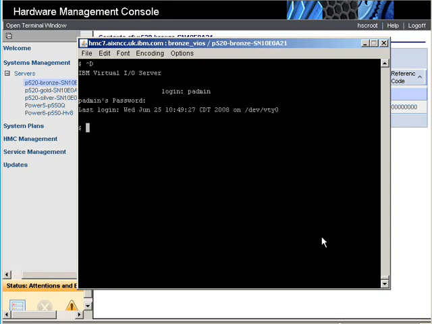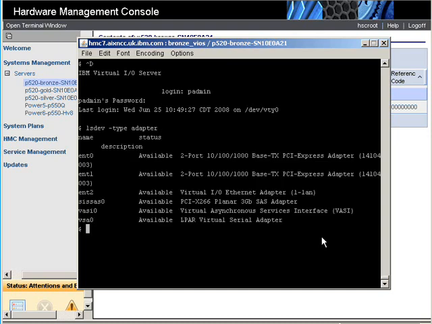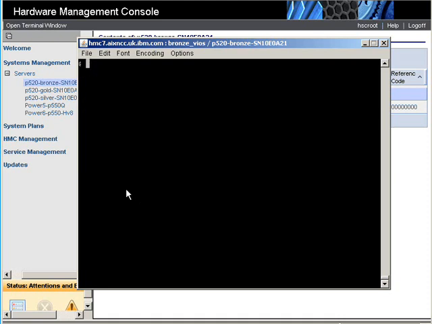Okay, now to have a look at my virtual and physical adapters, we have a list of our adapters here. We'll see that this is a 2-port Ethernet adapter here, so it's taking up ENT0, ENT1, and then I have my virtual Ethernet adapter here, ENT2. So I want to create my shared Ethernet device to go across those two. Let's quickly clear the screen and we'll type it in now.